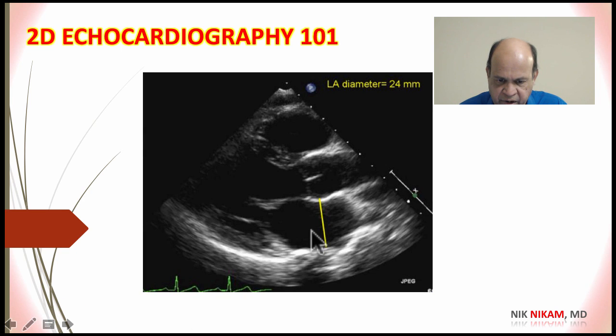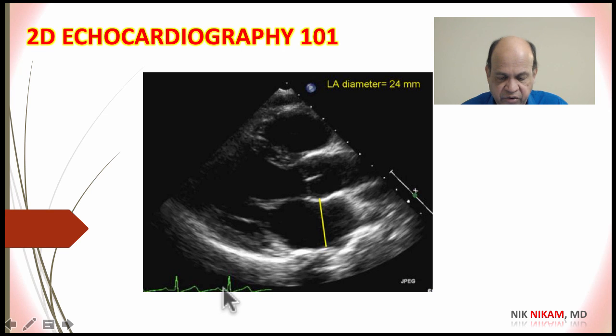And here we have an example of a measurement of a left atrium, which is measured from the top of the posterior wall of the aorta to the top of the echoes coming from the left atrium. Again, here's the septum. This is the aortic root, the aortic leaflet. Most of the time we may just see that as a single line or double lines. We may not see the cusp in every patient. And here are the mitral anterior and posterior leaflets. Here is the left ventricular posterior wall.